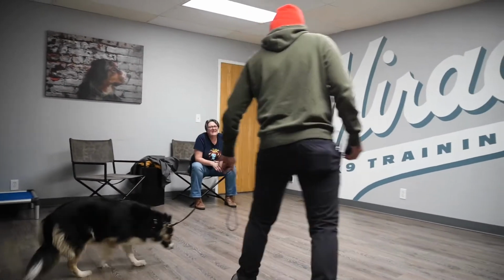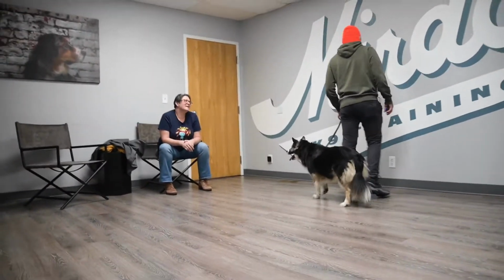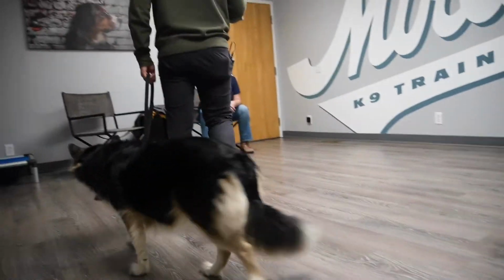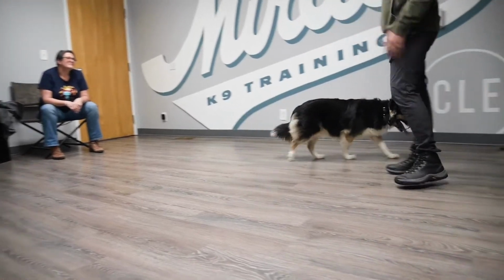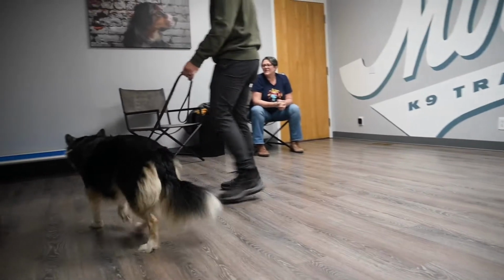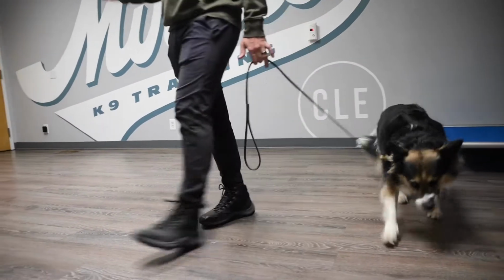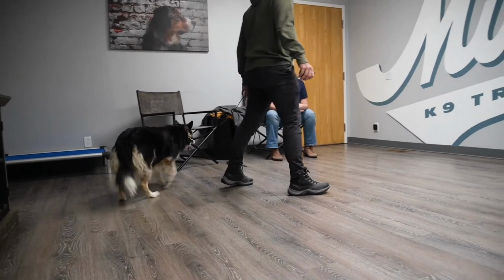A lot of the arguments you'll hear against the use of aversives, the studies are all on zoo animals or dogs in captivity, where every single bit of their life is controlled. The environment is 100% dictated by that person. Well, real life doesn't work that way, right? When I go for a walk with my dog, I don't have control of everything going on around me. It's laboratory sense, and that's the downside of trying to study it. Again, not saying it doesn't work. Clearly it's very effective in those types of settings, and it does work under the right circumstances.